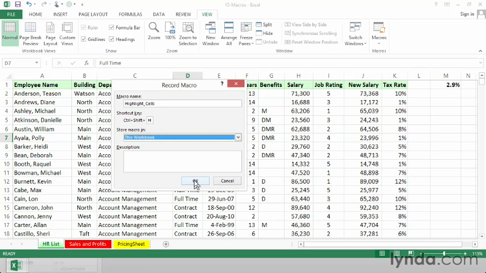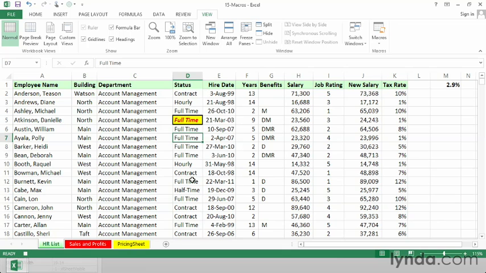Now, one difference we're about to see on the screen will be in the lower left-hand corner. We do see the word ready, but we're soon to see an icon there as I click OK. An icon. If we put our mouse over the icon, we see the pop-up. A macro is currently recording. Click to stop recording. We can certainly do that, or go back to the View tab and click a drop arrow to stop recording. But we're in recording mode right now, so we probably don't want to be scrolling like this or doing anything unnecessary. And by the way, that will be in the macro. Wouldn't really hurt.